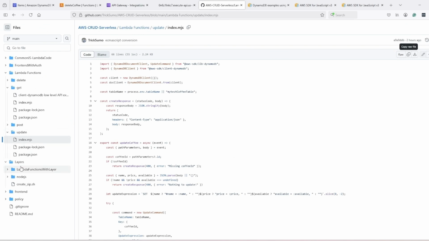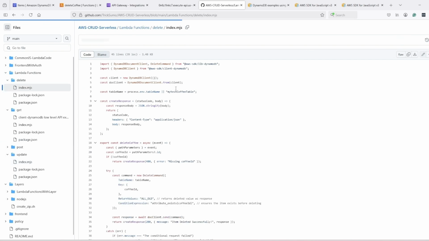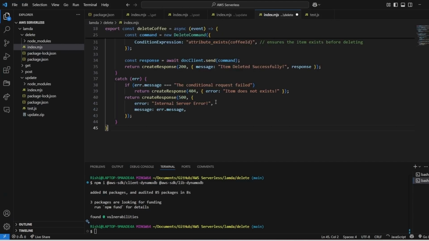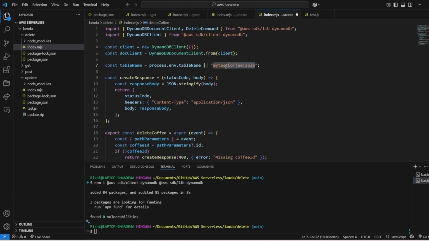Go to GitHub and copy the code from Lambda functions, delete index.mjs, and copy paste it here.